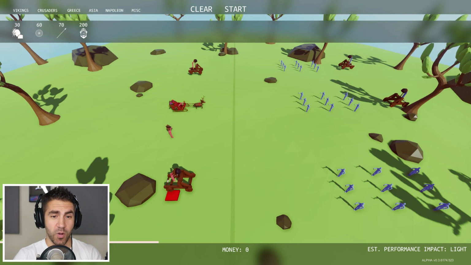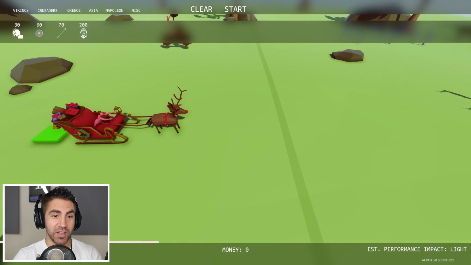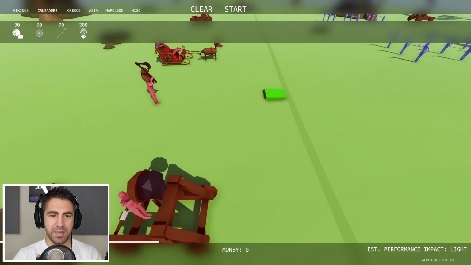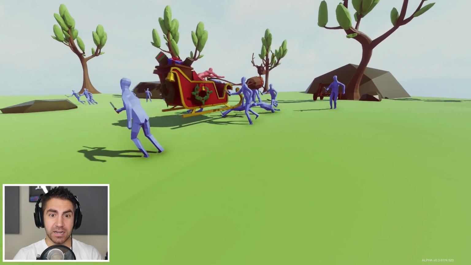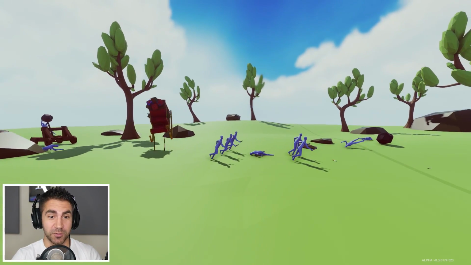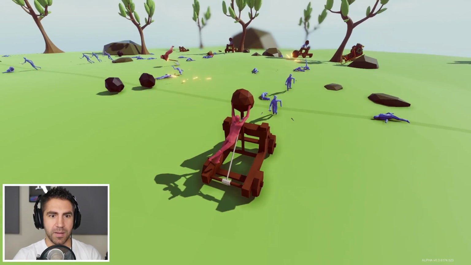I got some catapults of my own. Guys, look at this. Look at the chariot. The chariot is now a reindeer with Santa's sleigh and presents. And we got an axe in there. This is all I can afford. Okay, I got a bad feeling about this. Dude, look at that. It's a reindeer. Oh, he just took him out. Uh-oh. The catapults both got the reindeer. Okay, well, that's dead.